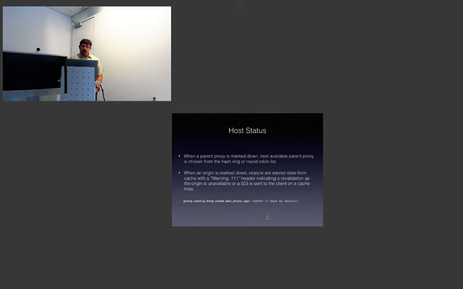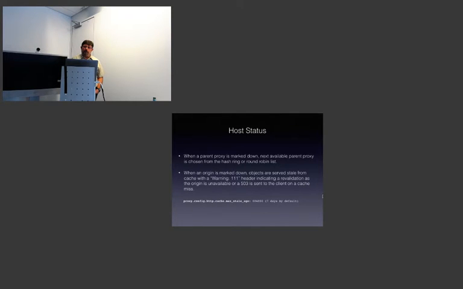But once the age of the object exceeds the configured max stale age, or if the object's not in cache, then a 503 service unavailable will be sent to the client.